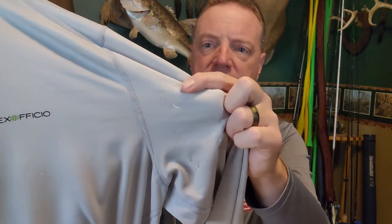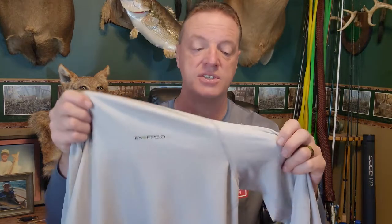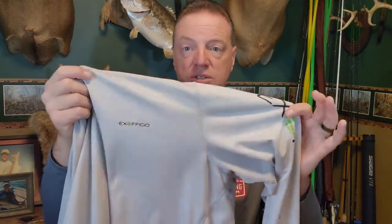Hopefully you can see it right through here. It's frayed up and it's peeling real bad. That's where I wear a backpack every day when I'm surf fishing. And I may walk anywhere from a half mile to 5 miles when I'm down there, because I keep moving and moving and moving until I find fish. So I'm not sitting still. And this shirt has not really held up. And this shirt wasn't given to me. This is one I purchased.